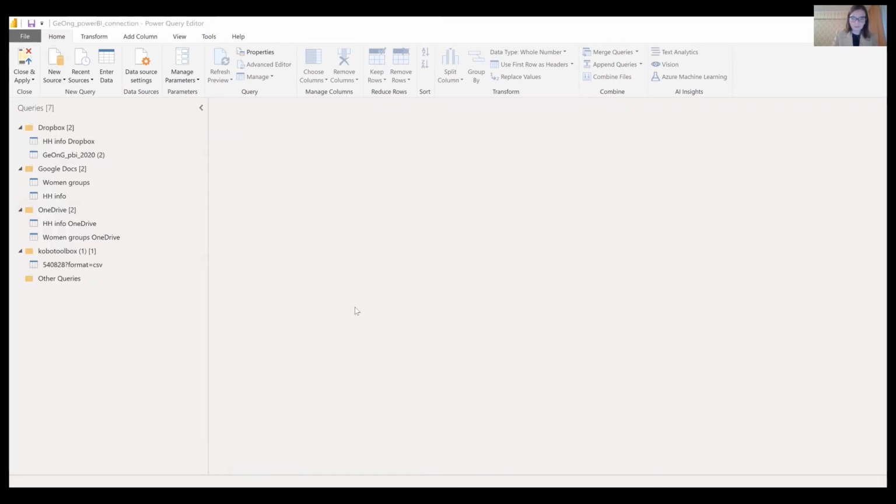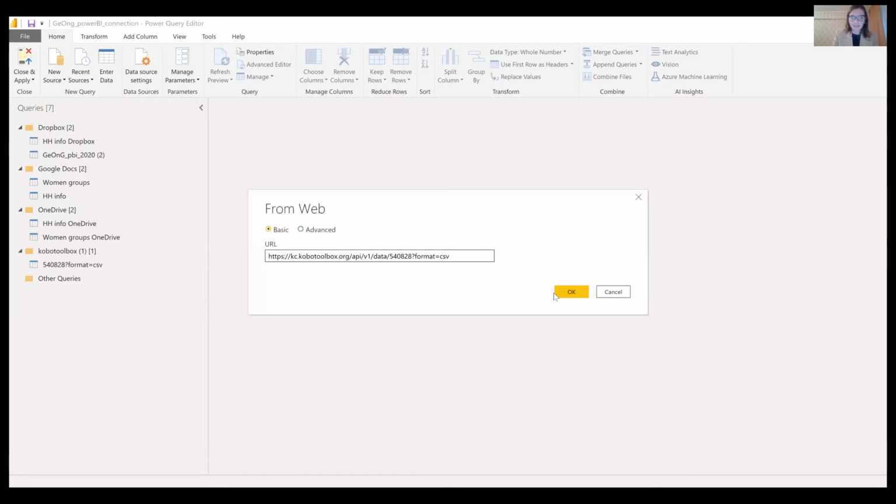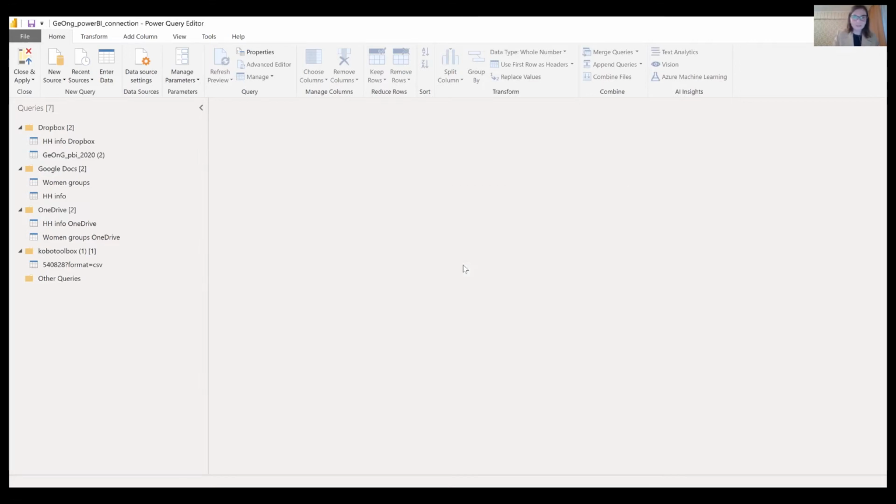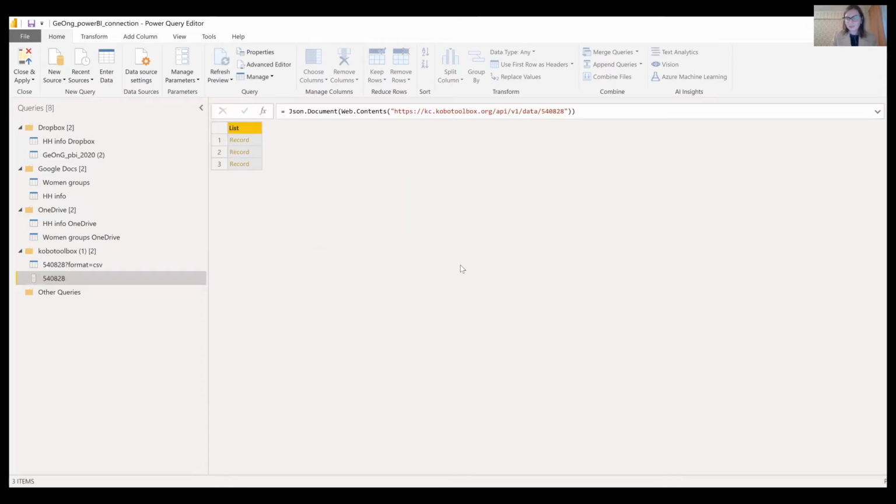You will choose web. I connected, but here I will need to remove format CSV. I just leave it, the format instance, yes. IPIV1, there is just format, you follow, don't pay attention. Data, and by the end I put code of my data. I connected. It's a bit trickier. I will show you later.